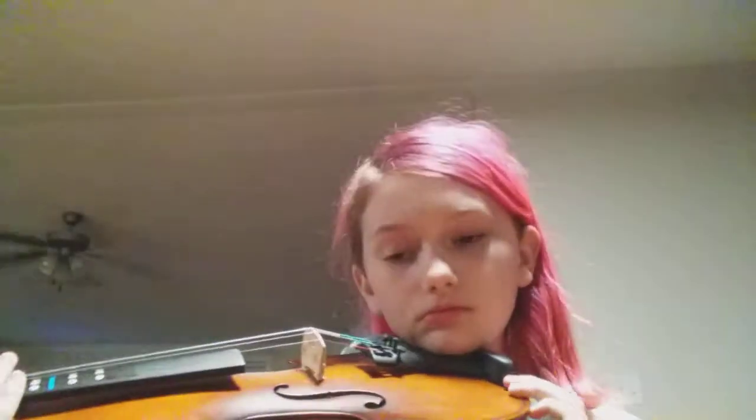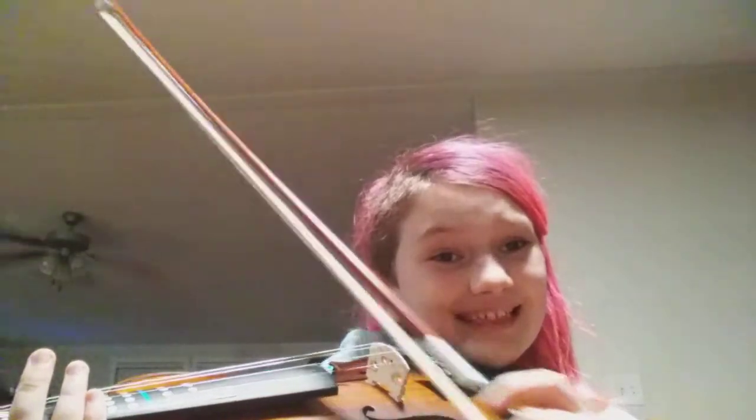Okay, so the instrument my dad got includes this little pillow that makes it feel better, so it doesn't hurt right here. This is the instrument. It's a violin. So my dad got this off of Amazon. You can totally get one too.